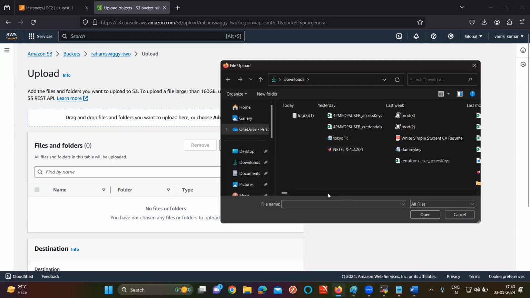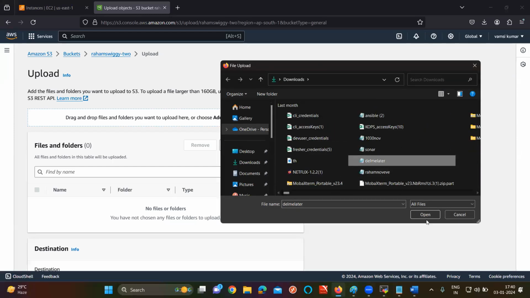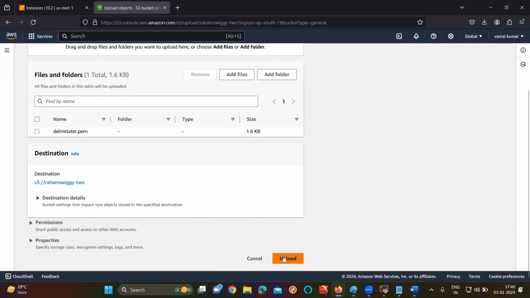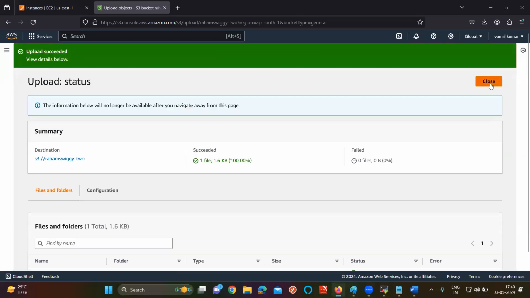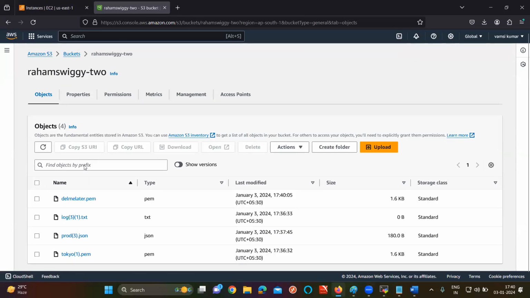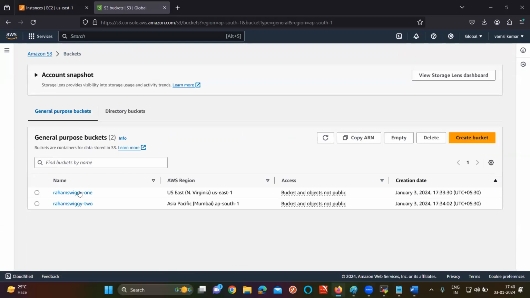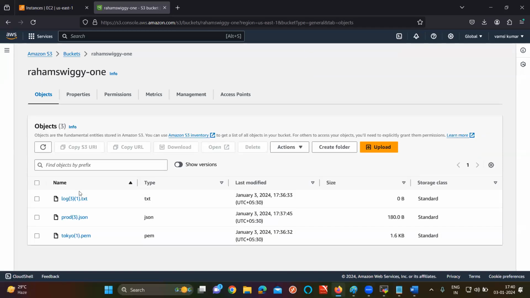Click on add files. This time I'll select one new file. This PEM file I'm uploading on bucket 2. Will it replicate to bucket number 1 immediately, or will it take some time? Wait.